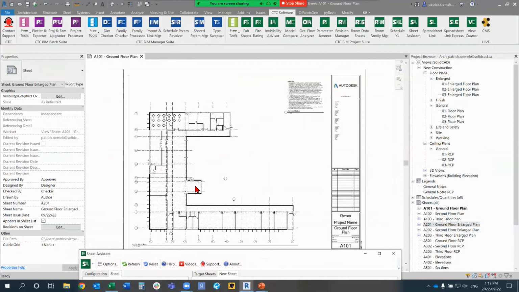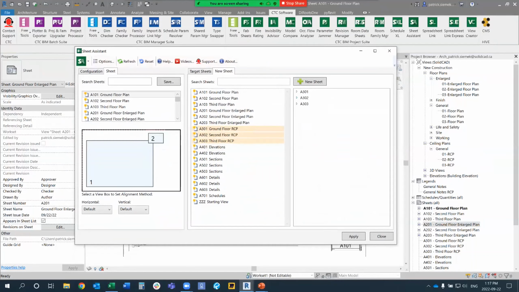I'm going to again have the RCP view and my RCP general notes being placed to these new sheets. So first thing I'm going to work through is, what's my target sheet? So back on the left side of the sheet, going to give it my positioning for those sheets, my notes, right and top. Now, what am I doing? So I have those 3 sheets selected, RCP plan views.